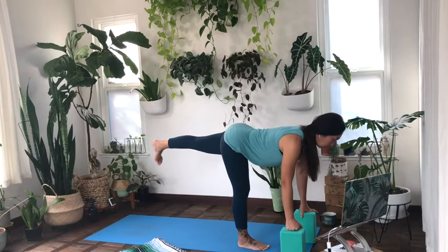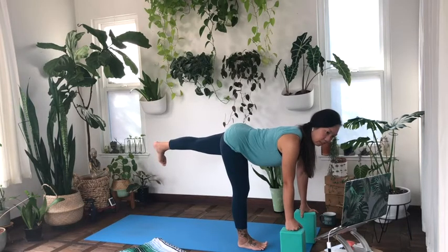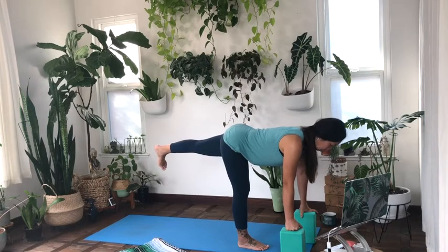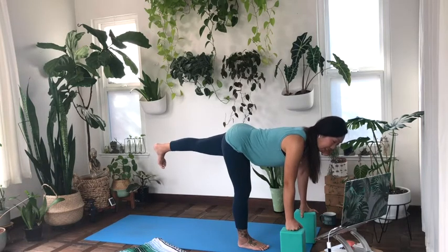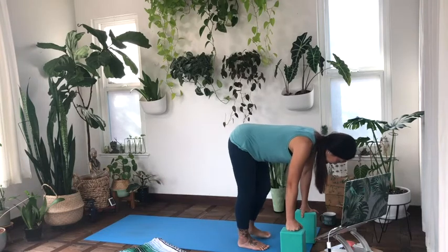And go ahead and take three more breaths, flying the chest tall. Looking great, Shalini. Awesome, you guys. Go two more breaths. And one last energetic lift at the top leg. As you exhale, step your feet together.